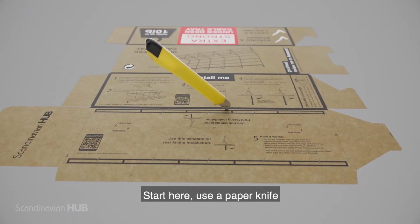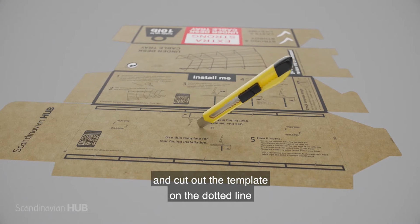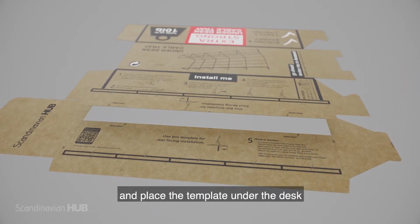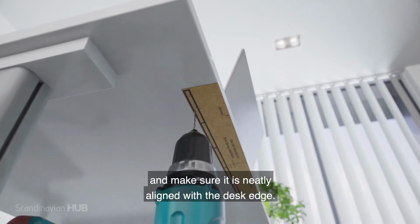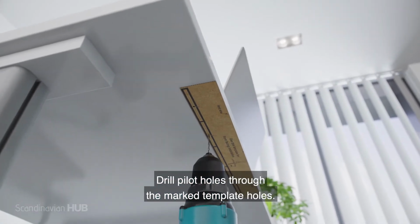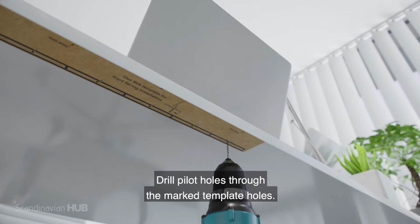Start here. Use a paper knife and cut out the template on the dotted line. And place the template under the desk and make sure it is neatly aligned with the desk edge. Drill pilot holes through the marked template holes.